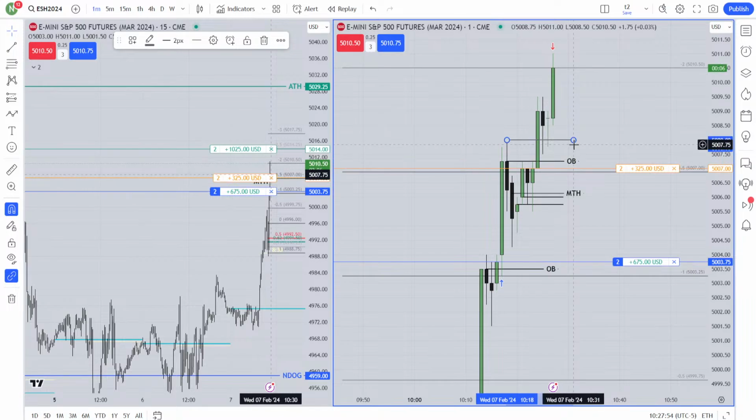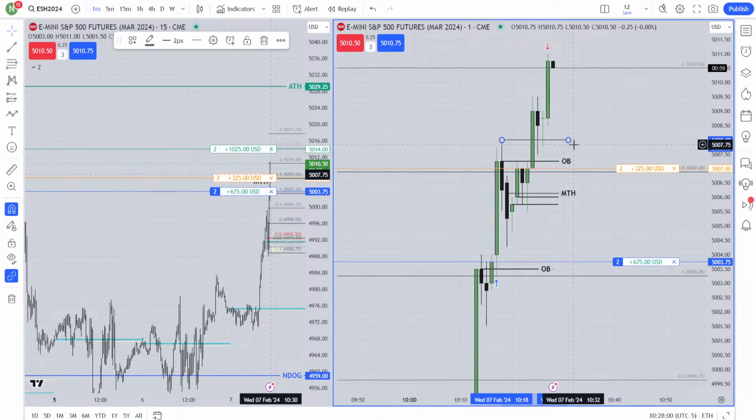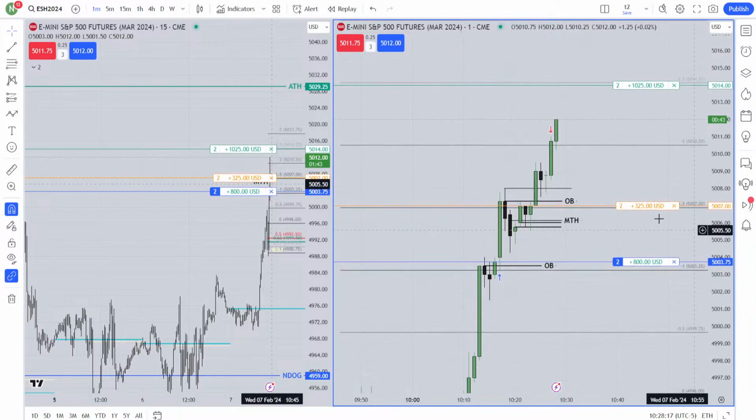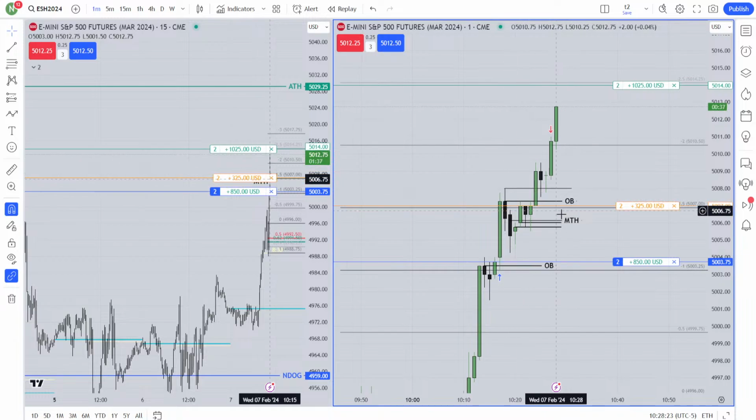This is a brilliant explanation. Thank you, Kevin. OB is the zone of opening price. That's the thing, man, I just explained. The OB starts from here, high of the week, until the open of the candle. This is the whole block. It is called water block. Now, why is this one a water block? I don't want to go into that, but from the high of the week until the opening, this is your water block level.